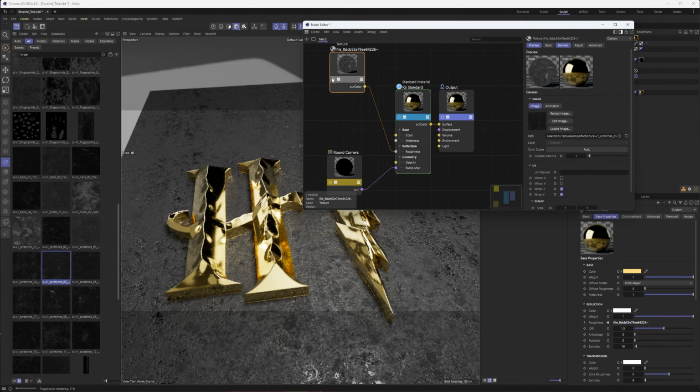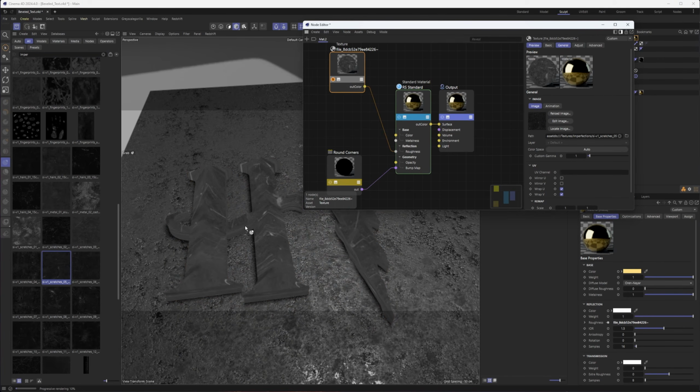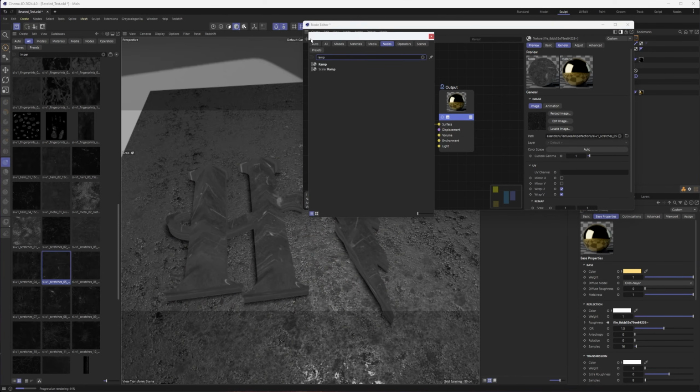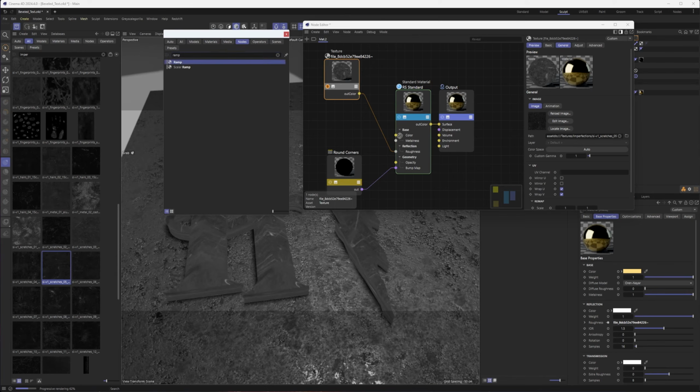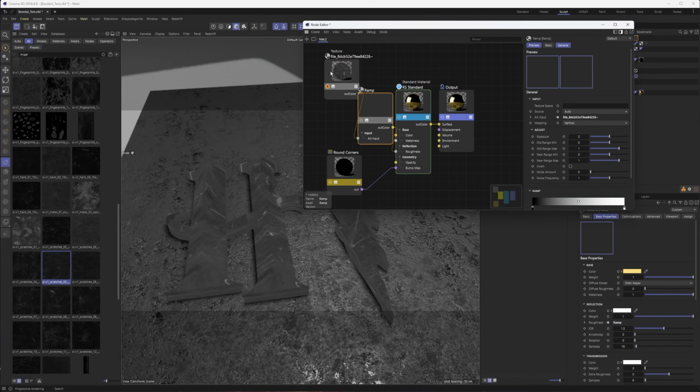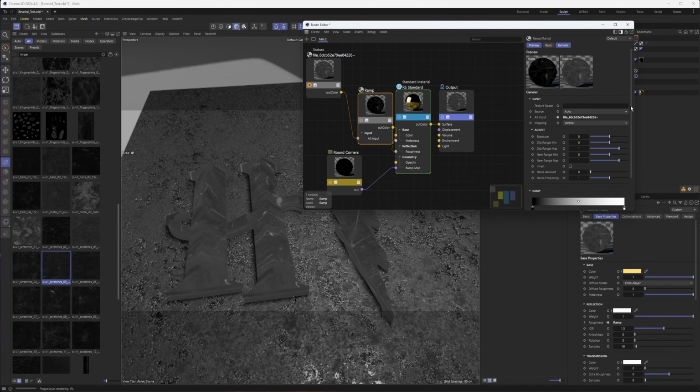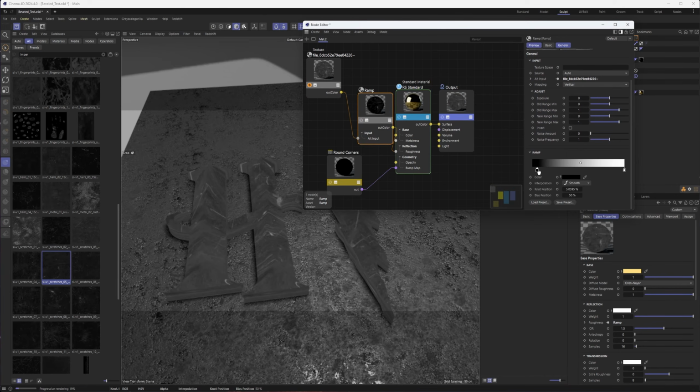All right, since that didn't seem to do a whole lot. Yeah, contrast is pretty low there. I like to use a ramp. If you've seen any of my other videos, this technique is something you've seen me do before. Drop a ramp in that connection. And then I can use this almost like a levels to help with the values here.